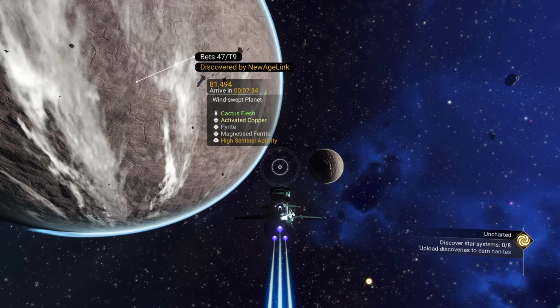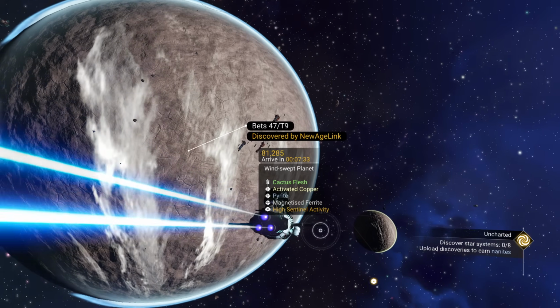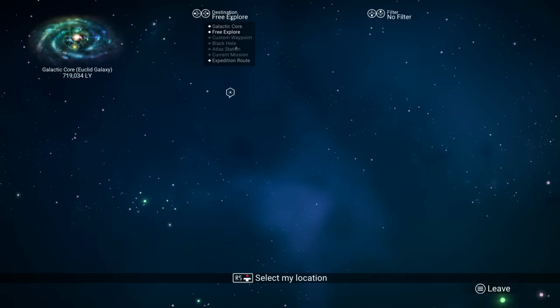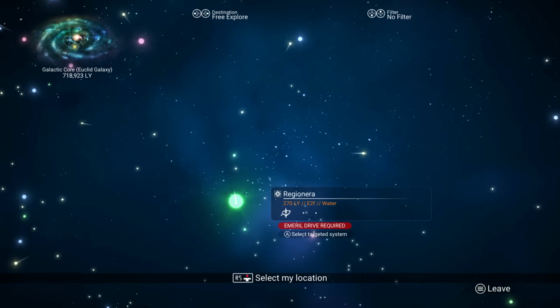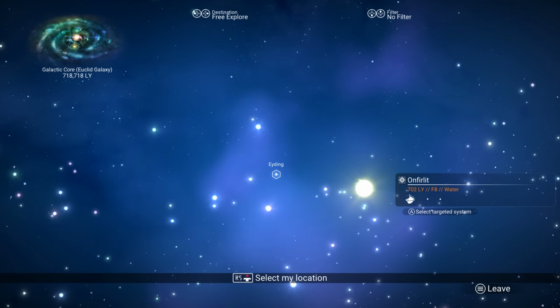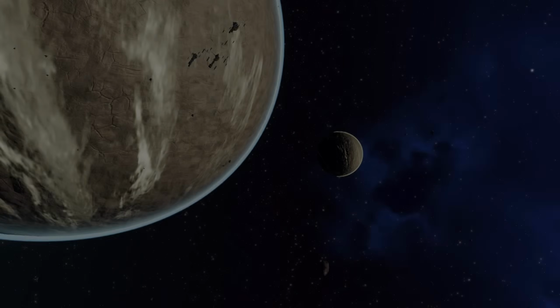So this has already been found by somebody. By New Age Link, it looks like. So this is not an Uncharted system. We need to go up even more, or down, or whatever. We need to go find another one. Let's go way out here. That's why we got our upgrades. Let's go way out here.